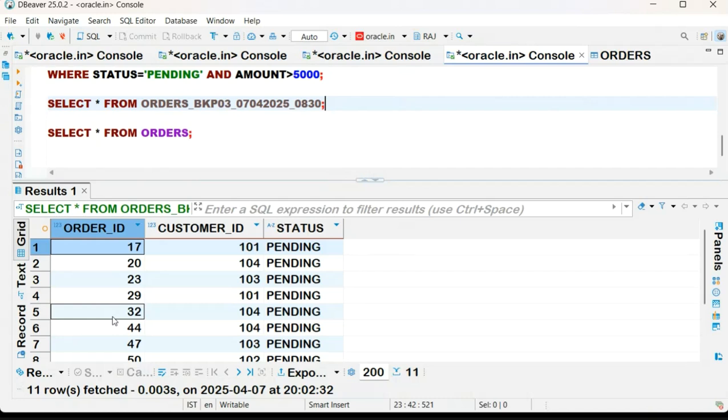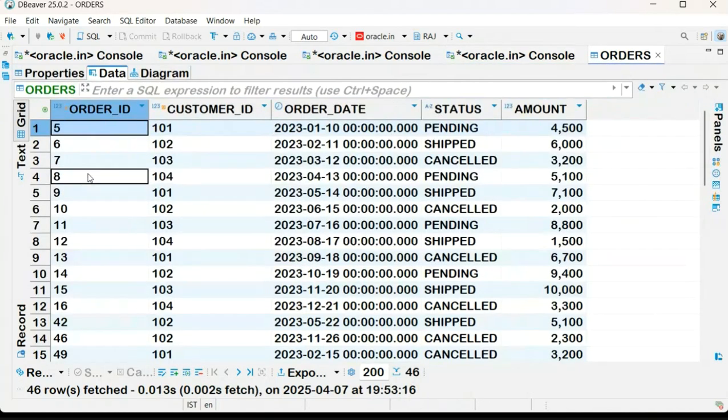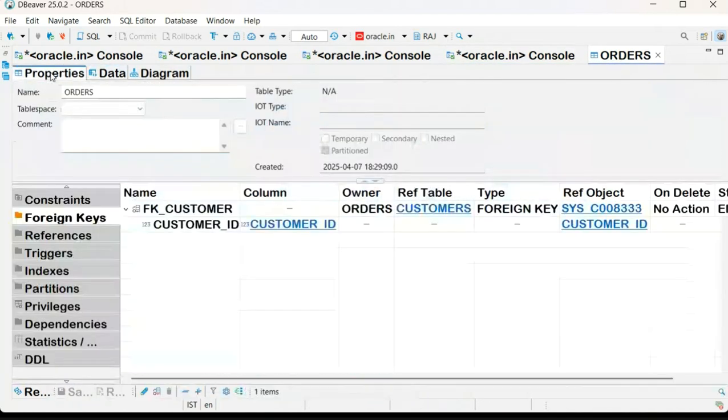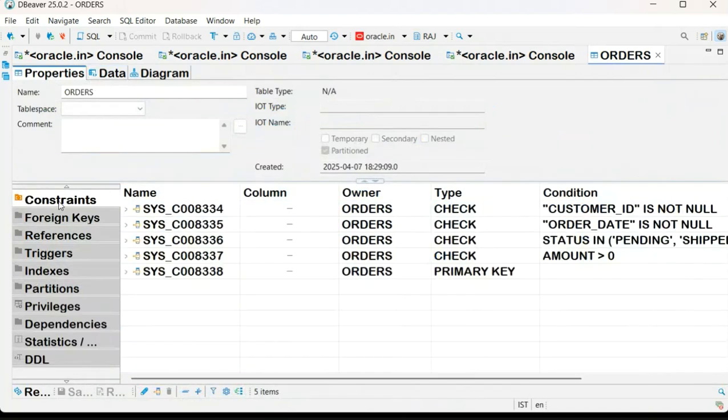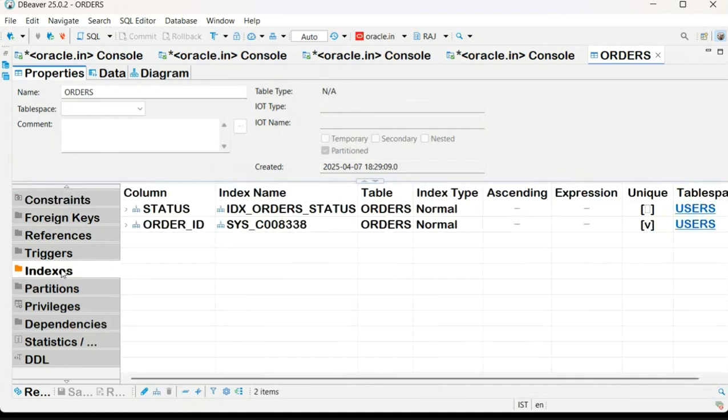If you go and verify this orders table, you can see constraints also: primary key constraints are there, check constraints are there, and foreign key constraints are also there. Along with that, indexes are also there. You can see this, right?